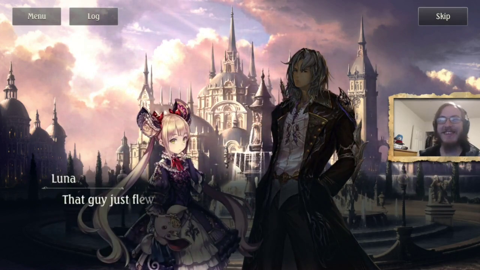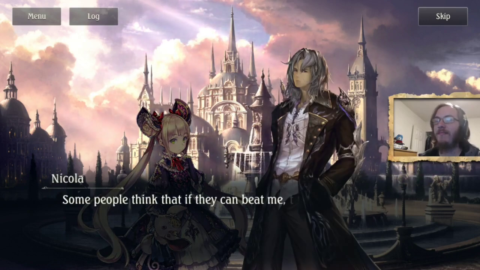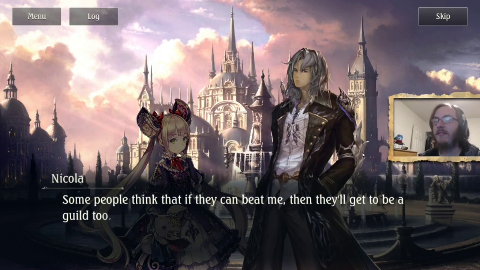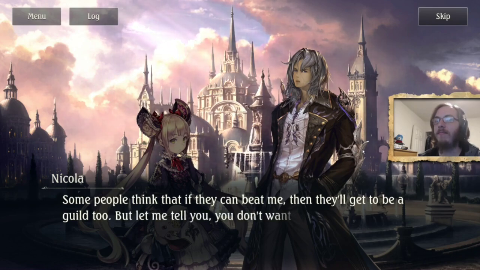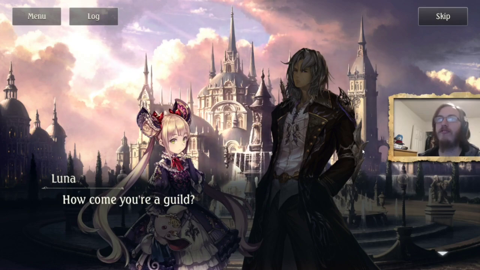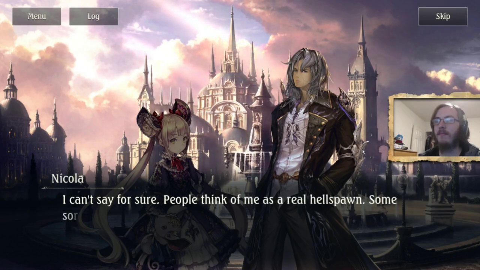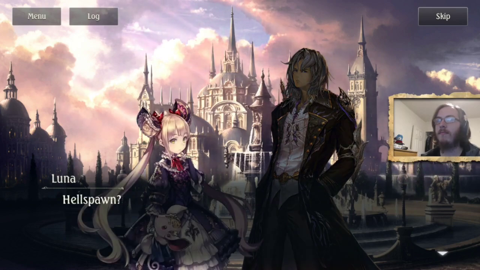That guy just flew away. Some people think that if they can beat me, then they'll get to be a guild too. But let me tell you, you don't want to be a guild. How come you're a guild? Because he's stronger than all of the guilds. I can't say for sure. People think of me as a real hellspawn, some sort of monster. Hellspawn?